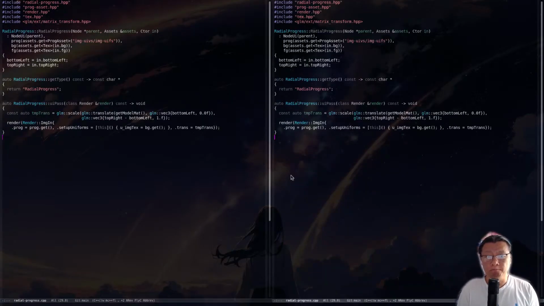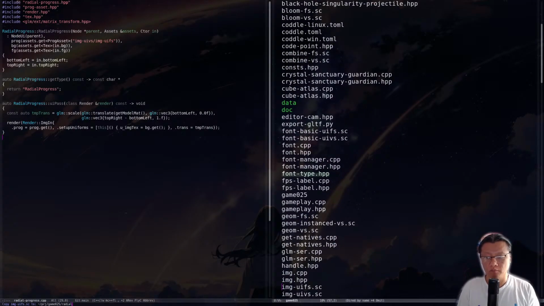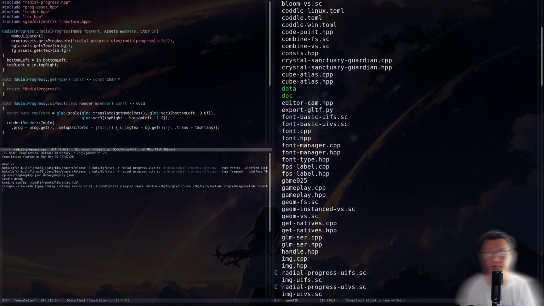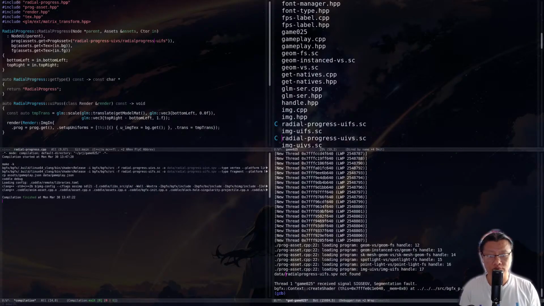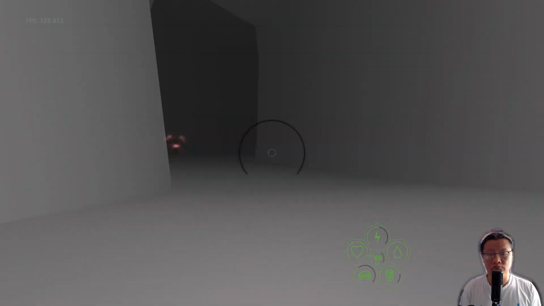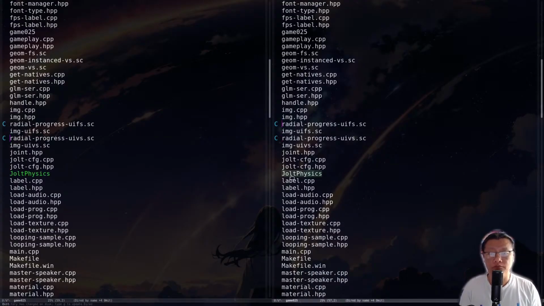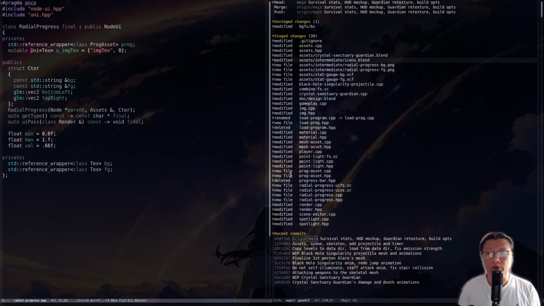So, okay, let's do small steps, right? Okay, and RadialProgress.